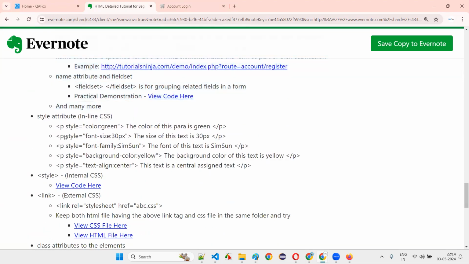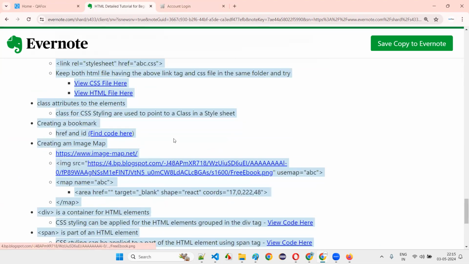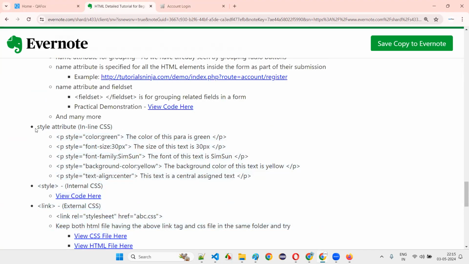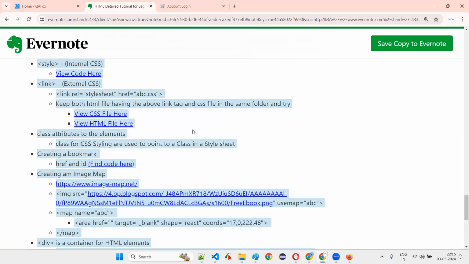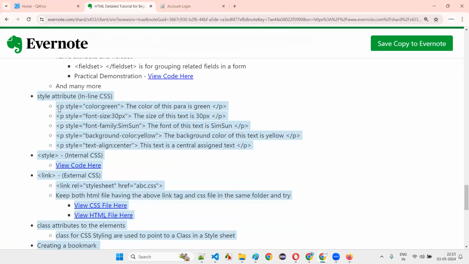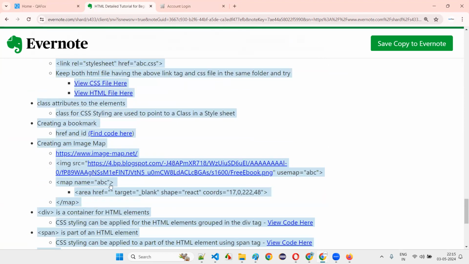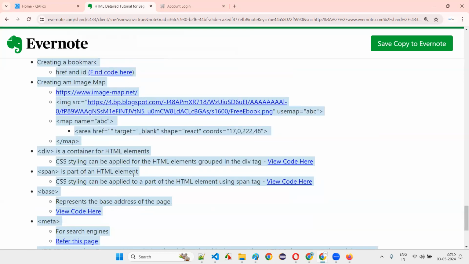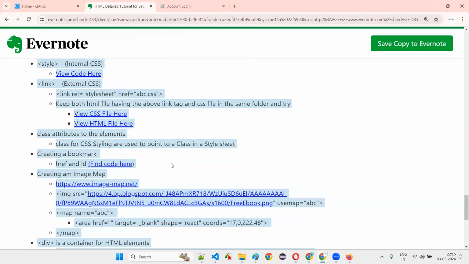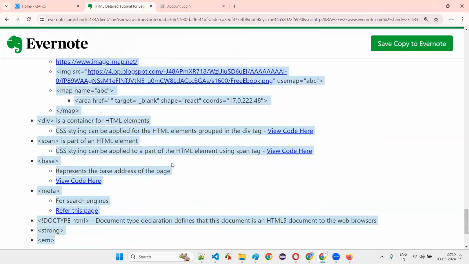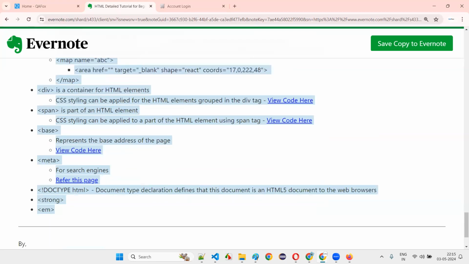But today, this is the one I thought of completing, but it's not done because we went into JavaScript, which was very complex. So the other stuff here I'll complete in the next session. CSS related stuff is left out, and some stuff I will not cover if it is not important. Only important stuff I'll cover, guys. Maybe CSS is important. After CSS, we have to see the div and span tags. Base is not important, meta is not important. We can see doctype, strong, and emphasize. No problem.